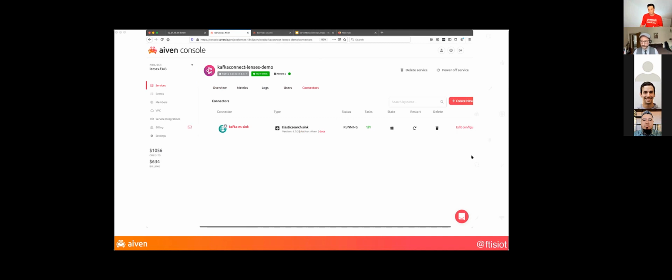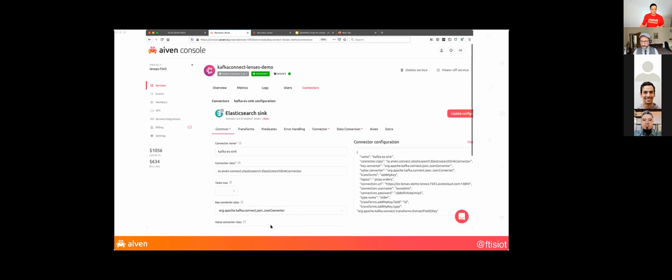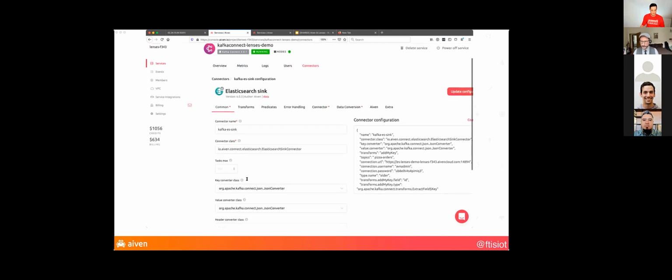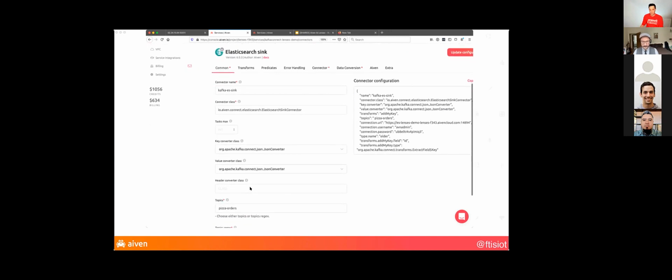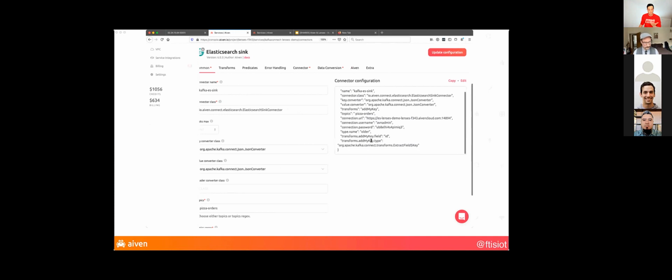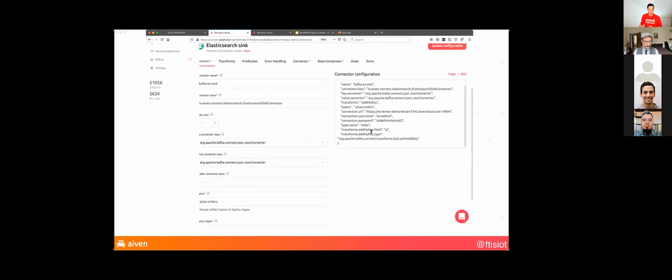And when you create a connector, usually you start filling all the parameters by hand in order to tell Kafka this is the Elasticsearch instance, and a lot of other details. On the other side, if you have a pre-formatted JSON configuration file, you can also copy and paste the JSON file into our console.